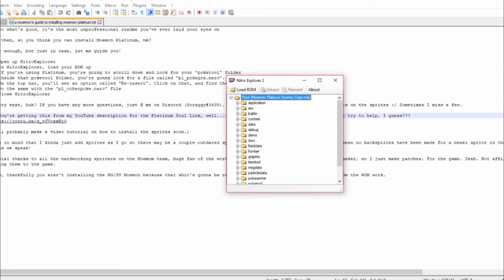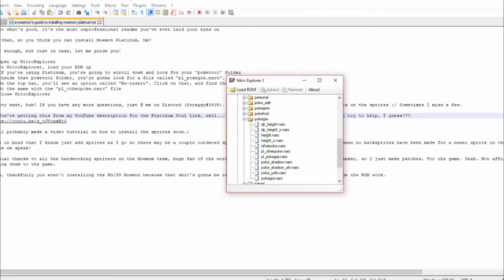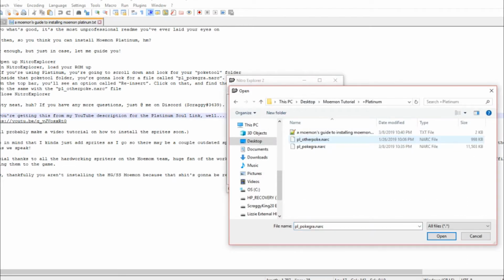So basically what this all means, you're gonna open the ROM and you're gonna look for something called PokeTool. Do not be alarmed if you don't find your Pokegra Narc. That's because you have to keep opening folders called the Pokegra folder, because it's a folder with the Pokegra. Anyway, you're going to click on pl_pokegra.narc. You're going to reinsert the file with the same name. So in the folder that I've provided with you, there is your pl_pokegra.narc.